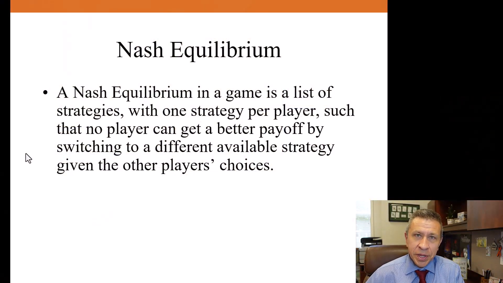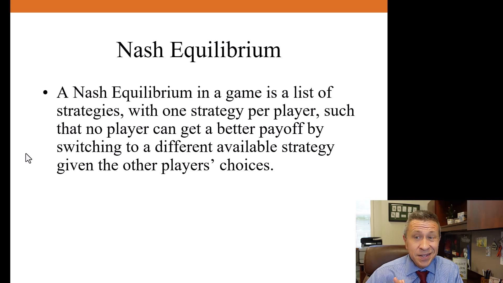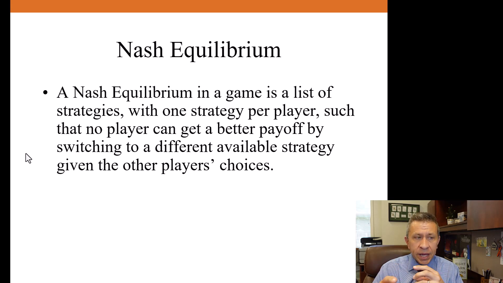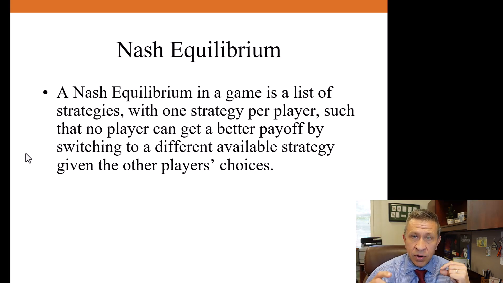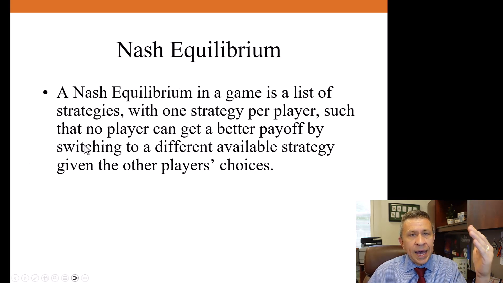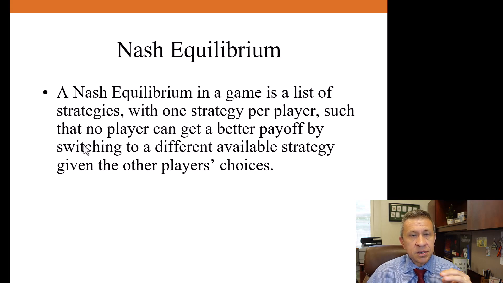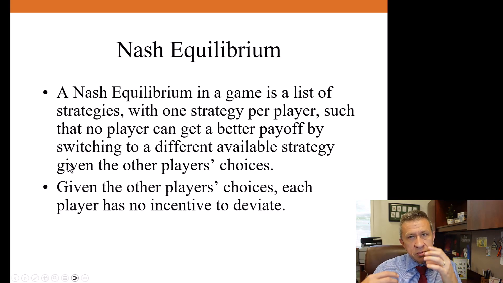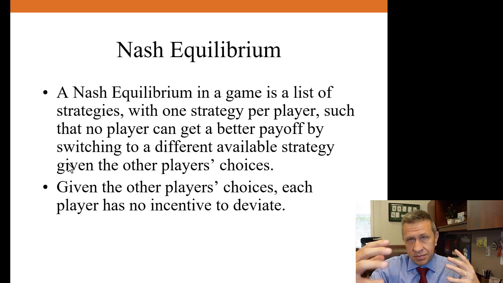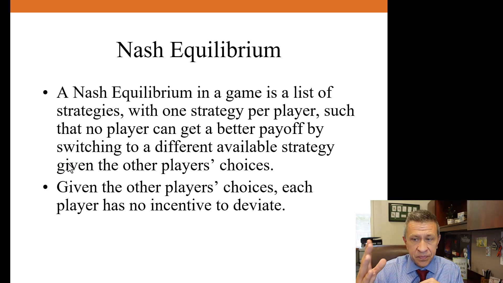The formal definition of the Nash Equilibrium gets a little bit convoluted. The Nash Equilibrium in a game is the list of all of the strategies with one strategy per player, such that no player can get a better payoff by deviating from a particular strategy given everybody else's actions. Simplifying this, it means at any particular outcome it is a Nash Equilibrium if nobody has an incentive to deviate unilaterally. Each person would say, I should stay because of what everybody else is doing — I'm better off staying, or at least there's no incentive to switch.